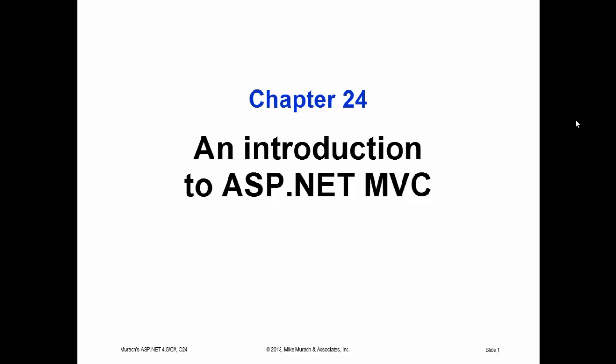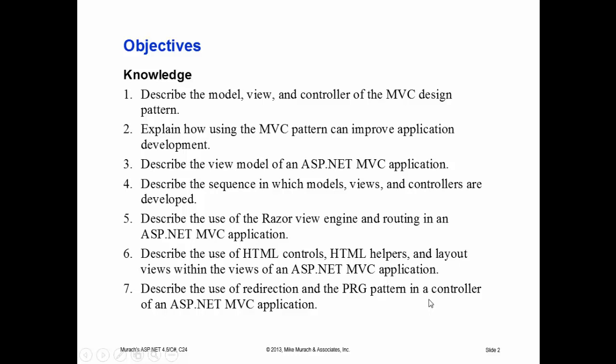Finally, Chapter 24, the last chapter of the book, An Introduction to ASP.NET MVC. This chapter is, at the end, probably one of the more advanced. I mean, the last three chapters have all been advanced topics, but this is another one that's got a lot of meat to it. So we're going to briefly go over everything and introduce it, but later on the class site, I'll put up some more links and additional materials for learning even more about ASP.NET MVC.